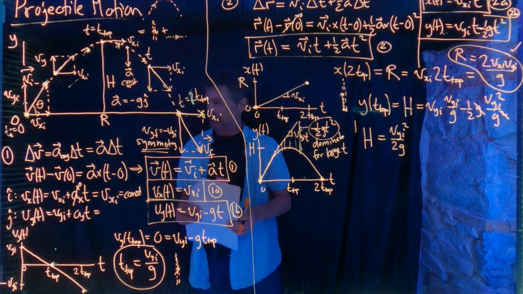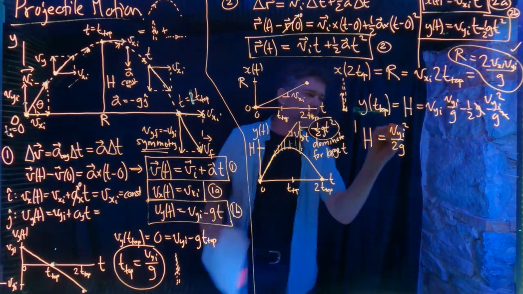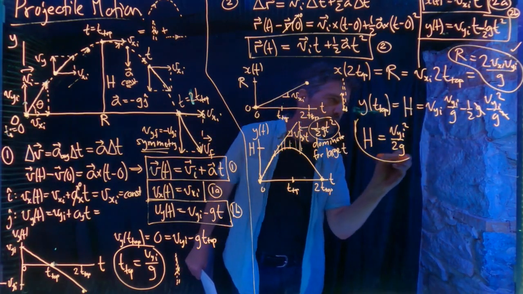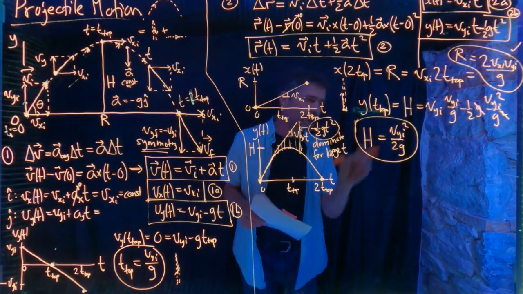Okay, so that's another general formula. Where was our range formula? Oh, we haven't got that yet. Oh yes, no we do. Here's our range formula, and here's our height formula. These will be two important relationships that we want to look at. Okay, so we got that. And then of course you can just double check.